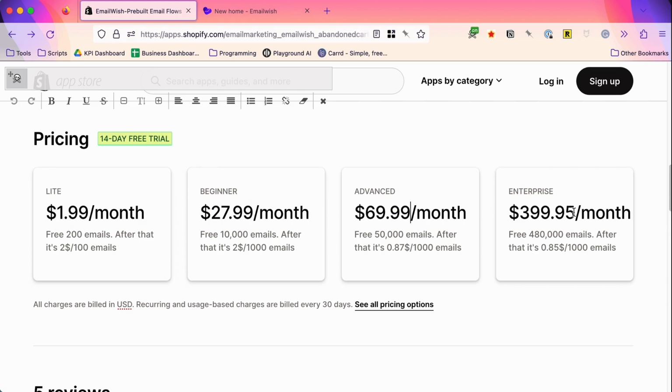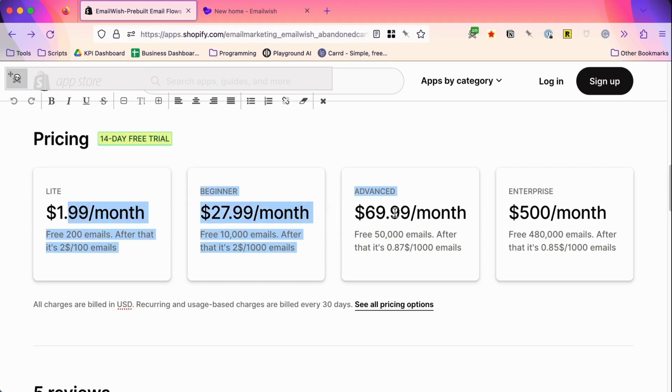Nobody's going to look at this price and be like, oh, shucks, $399.95. That's actually $300. I'm going to buy it. They're going to say, oh, that's $400 a month. So why not just say $400 a month? And even on top of that, for an enterprise plan, for somebody that's getting this plan because the first 500,000 emails are going to be free, they probably can afford $500 or $750 a month. So I say start with $500 here.